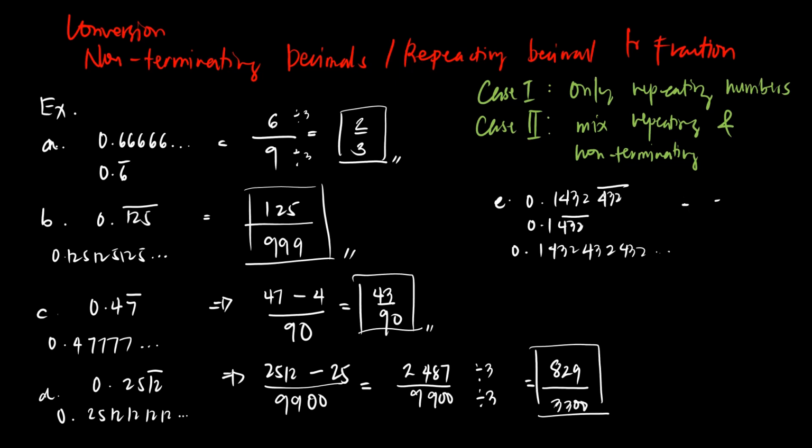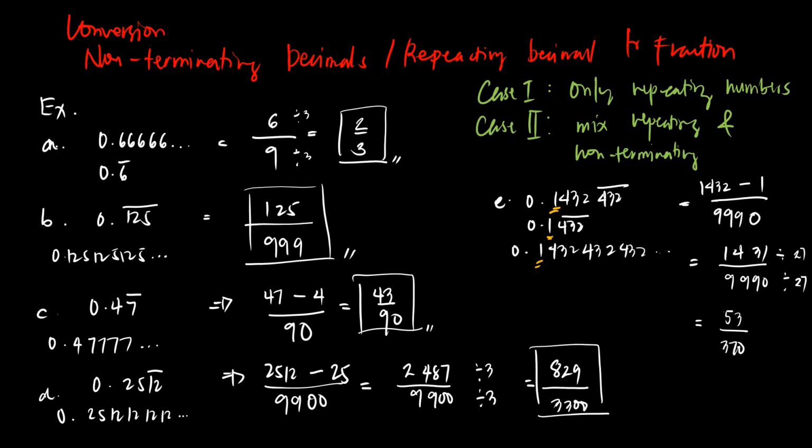Okay, so paano natin yung gagawin? Ilan yung naulit? Tatlo. So, tatlong 9. Ilan yung hindi umuulit? Isa, which is si 1. Si 1 ang hindi naulit, class, ha? So, mag-add tayo ng ilang 0? Isa lang. Tapos sa taas, ilalagay lang natin lahat yung nasa right-hand side, si 1, 4, 3, 2, minus doon sa hindi umuulit, which is si 1. Okay, so 1,432 minus 1, we will get 1,431 all over 9,990. What is the greatest common factor? 27. Then, you will get 53 all over 370. Okay, let me check it. 9,990 divided by 27. Yes, we will get 370.